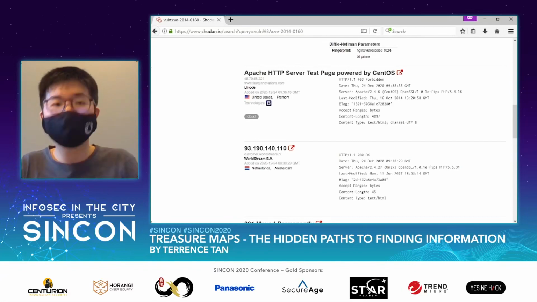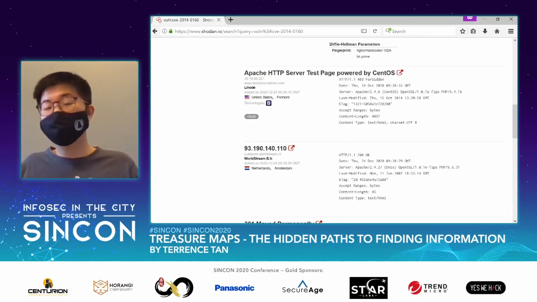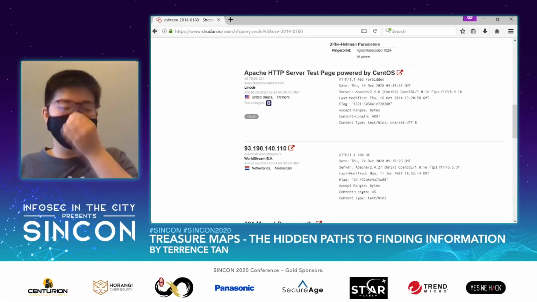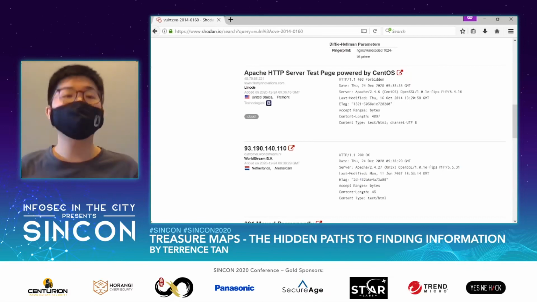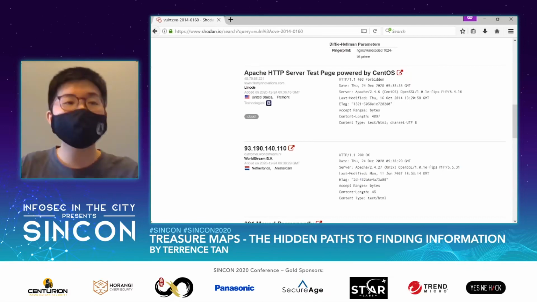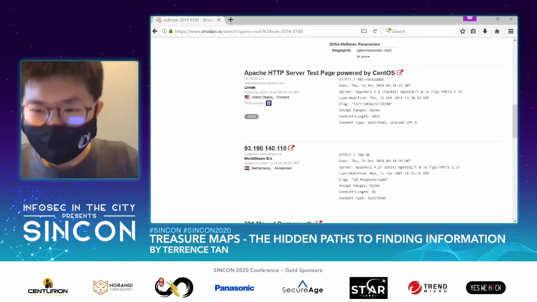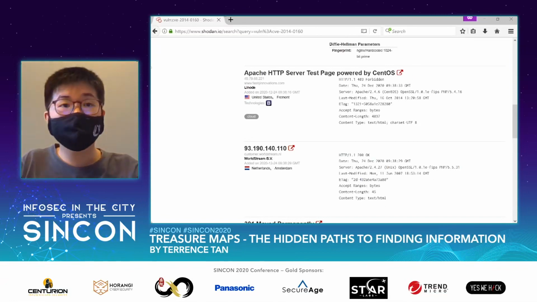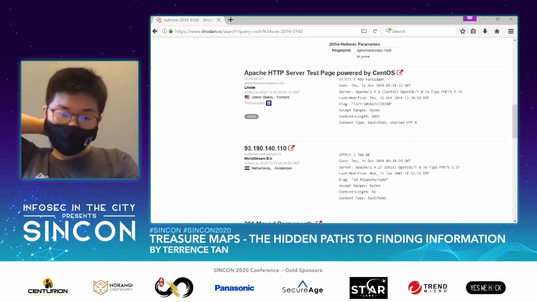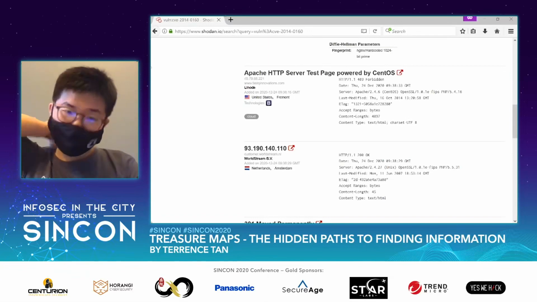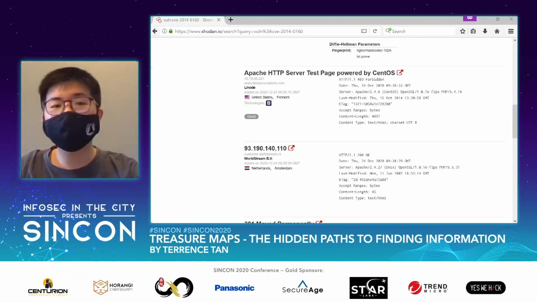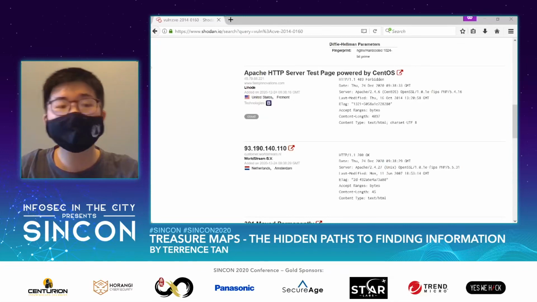You can just use Shodan, which has already done the work for you, to search for all these targets, and you have bingo, you have your targets. So that's it. With that said, Shodan is very easy to use, and you have pretty much everything that you need at your fingertips.